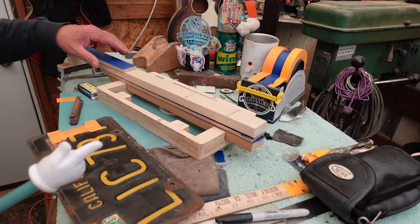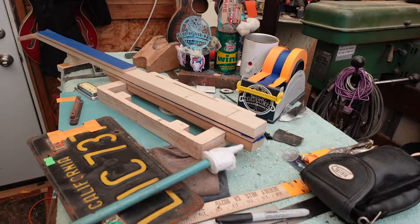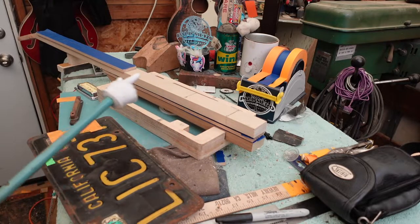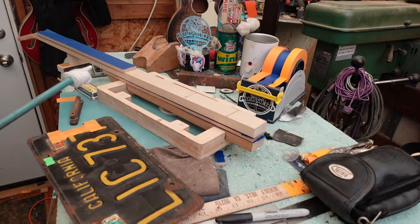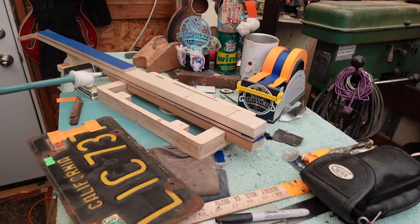We're also going to notch the bottom board that I put on to come all the way to the heel over here because this all needs to be strengthened up. Meanwhile, there's another piece of wood, a piece of contrast wood that's going to help us keep all of this strong wedged in here, and that's been cut to a 45.